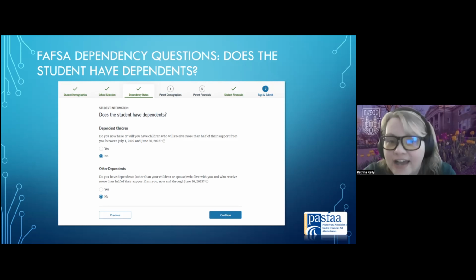If the student has dependents, but they're not providing more than 50% of financial support, then the answer would be no. Does the student have any other dependents other than children or a spouse who live with you who receive more than half of their support from you now and through June 30th, 2023? Answering yes to either one of those questions would make the student an independent. Answering no will trigger the next set of dependency questions.